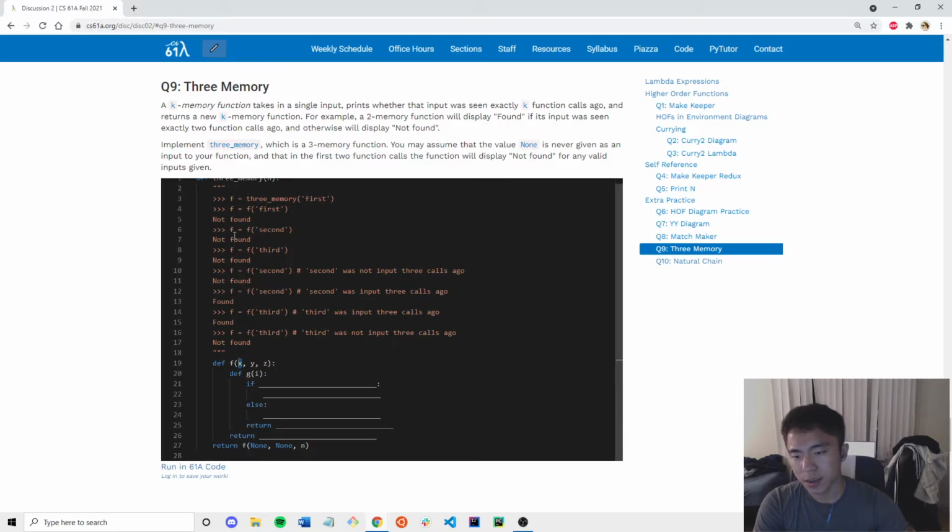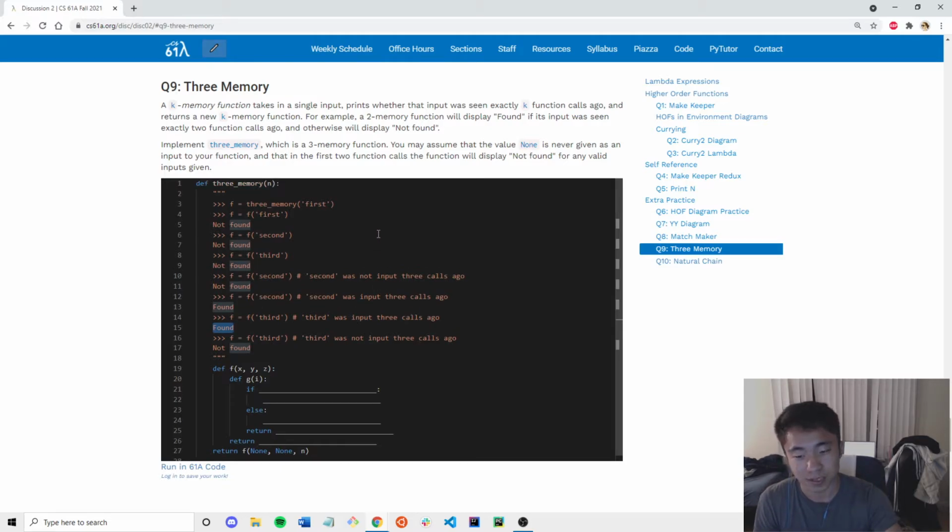And then let's think about what this function will do. It's going to either print not found or it's going to print found. So that means that somewhere in our code, we have to have print statements that say not found and found. And using our exam solving strategies once again, let's take a look at the skeleton code. If we notice, we only have 2 lines to fit this print statement because you can't really put it up here.